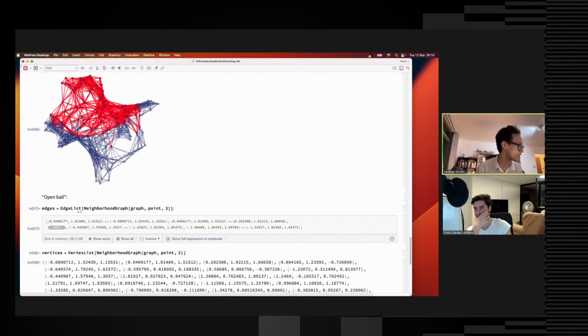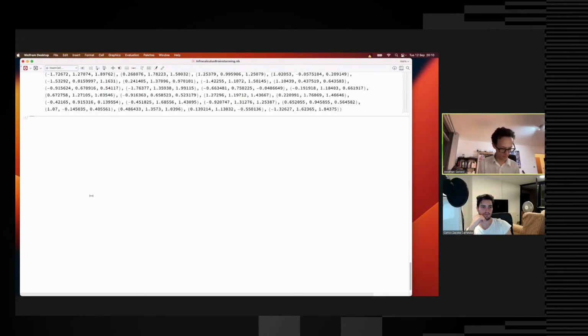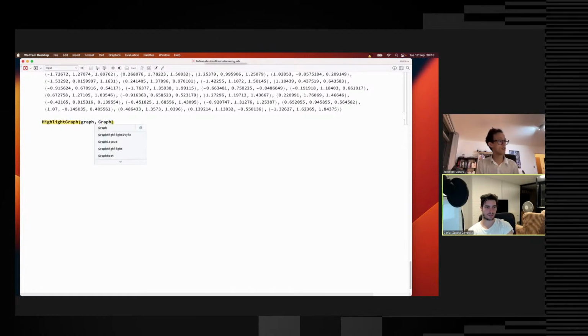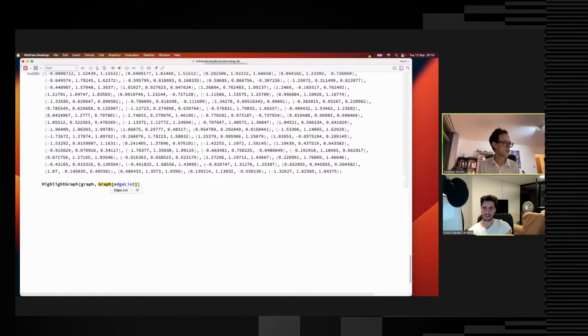Okay, here's what we could do. I don't know if this will work. Just to make sure that I understand what you're trying to do: are you trying to show the edges but not the vertices in the open one? I'm trying to show the edges but not the final layer. The final layer. Exactly. Yeah, exactly.